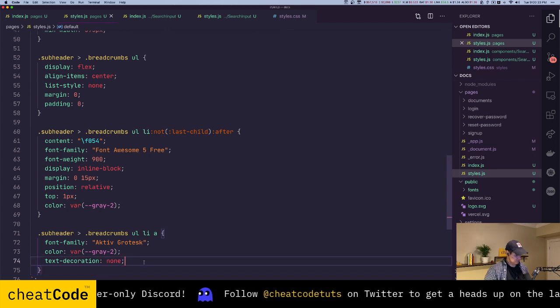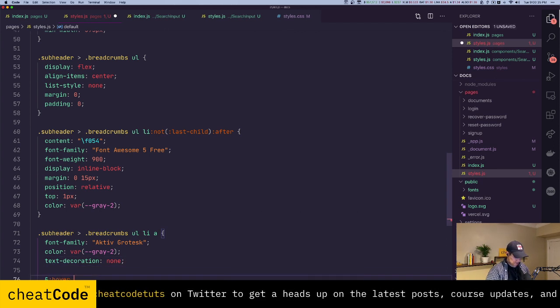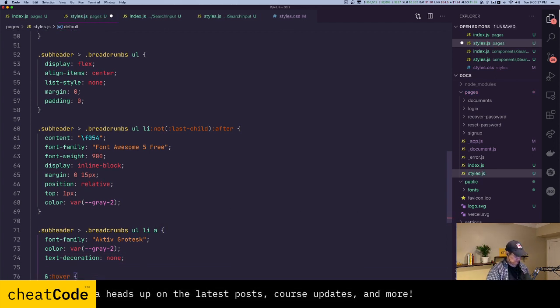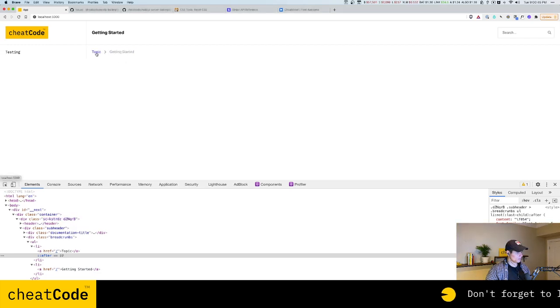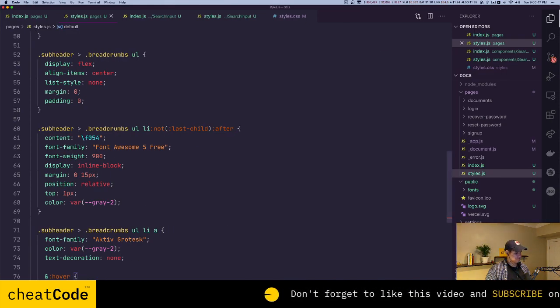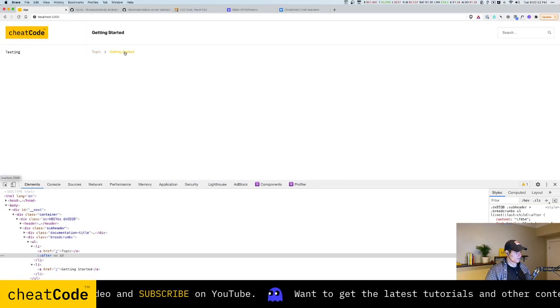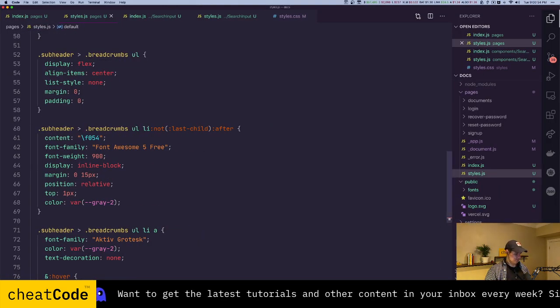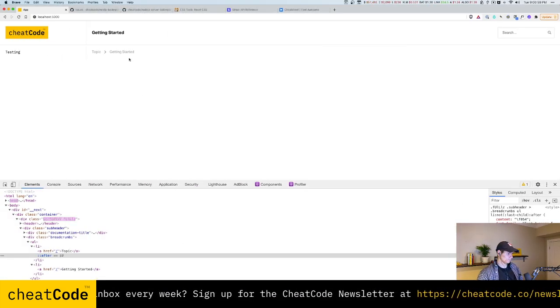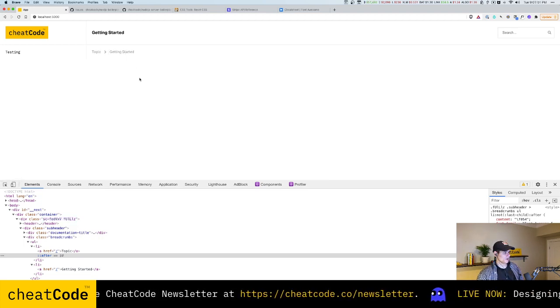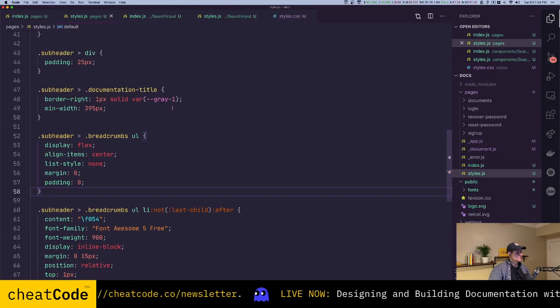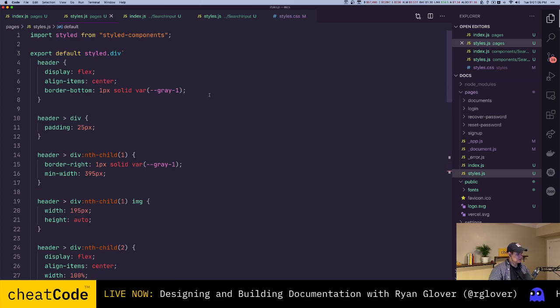So what I'm going to do is add a temporary I don't want blue. It says warning. Looking for the cheat code yellow. I don't like that. So we'll call it gray 3 on hover. There we go. Okay. So now subheader is missing a border bottom.